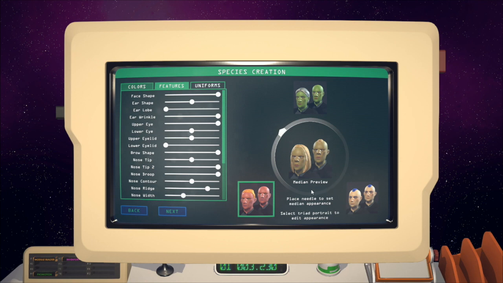So very high diversity means that you would be seeing characters that have appearances using all 3 portraits. And that's really up to whether or not you want to create a kind of species that has this very, very clearly defined look, or if you want to be able to see a variety of people.